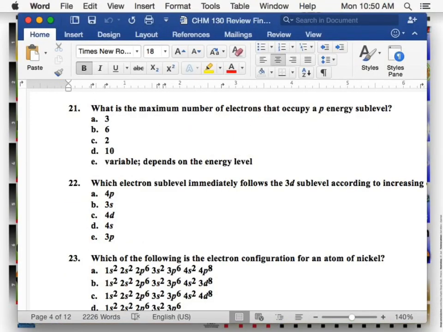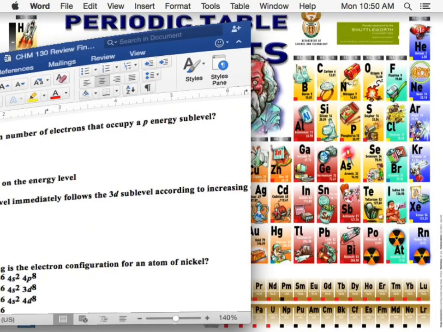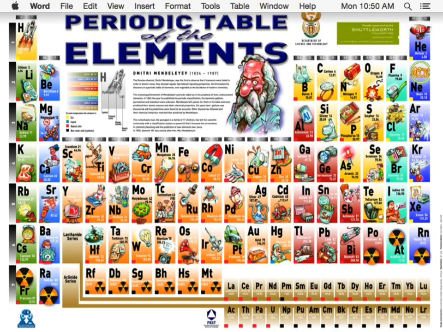Okay, actually, we may kind of dodge back and forth here. So, for 21, what is the maximum number of electrons that occupy the P energy level? Okay, so the reason I'm sitting down is what we really need to be able to see is a periodic table, which if I do this right, worked. Cool. So there's a periodic table. I know there's bright colors and it makes it confusing, but let's just deal with it. You should mark some stuff on your periodic table when you get your exam. One of the things you should mark would be relevant for this particular question.